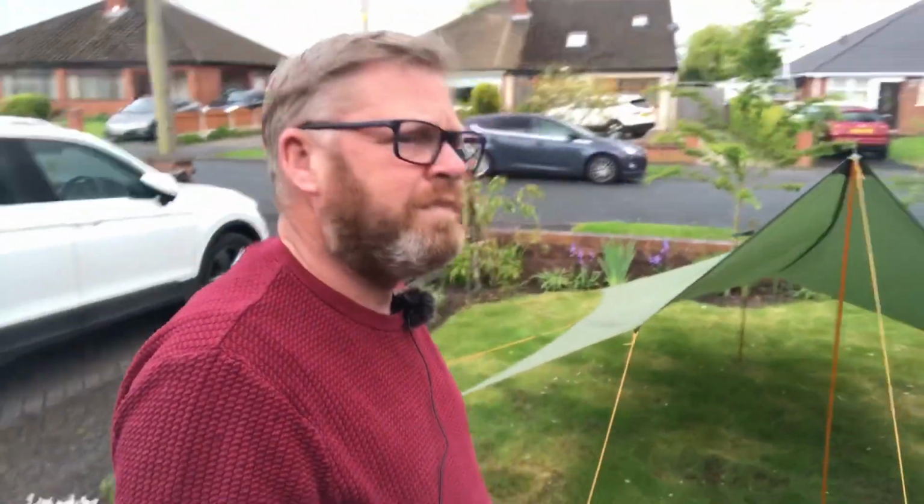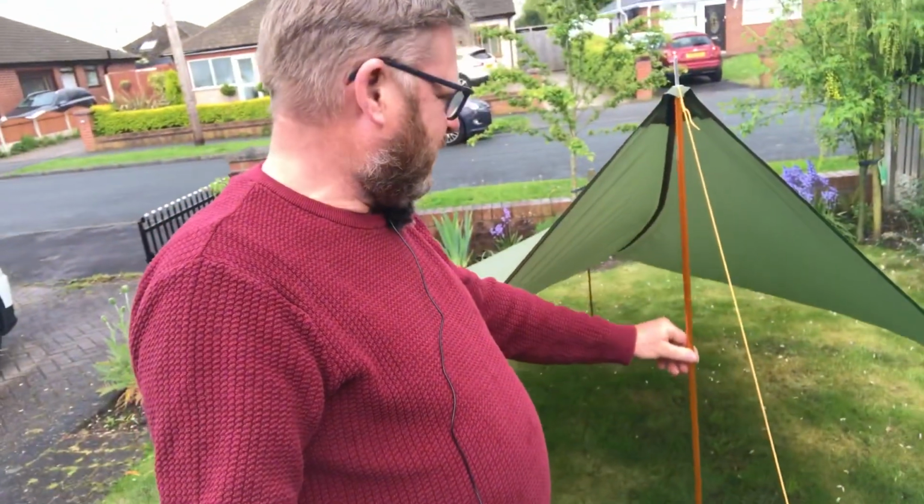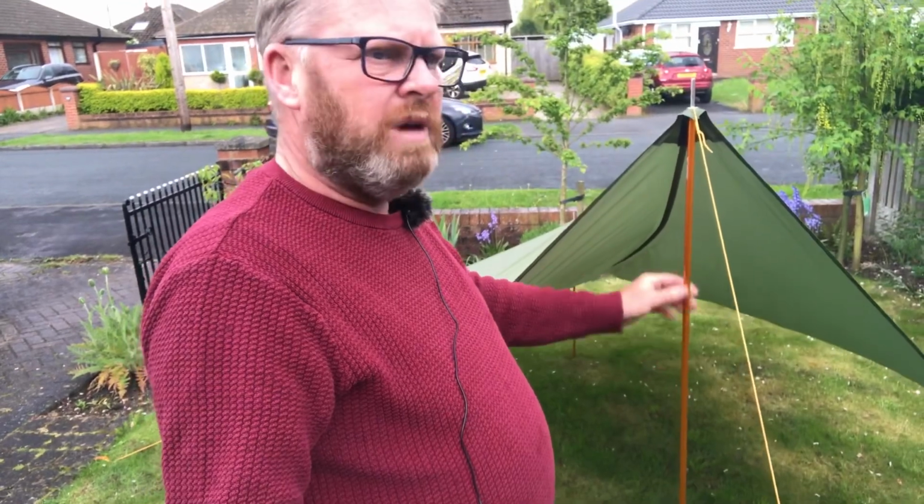You've got to remember, this is the first time I've ever used a tarp. The camping trip was the first time I've ever put one up. But for me, the poles don't seem to be particularly strong. But maybe that's how they are. I really don't know. But I welcome your comments on that.